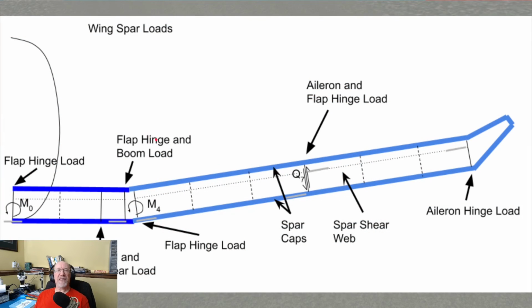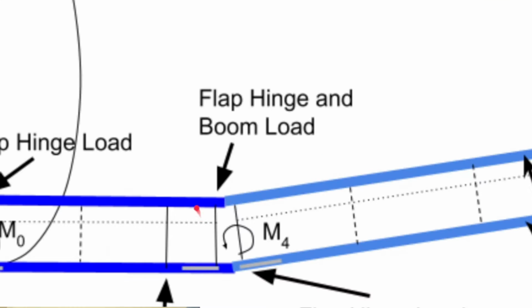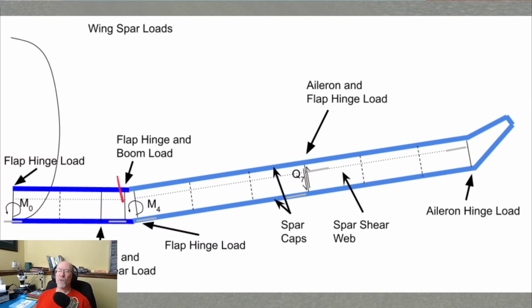So here's a simplified cutaway view of what the spar will maybe be in the future. So it's kind of a guess here on my part right now. This light blue area is what the spar will look like, that we're going to worry about in this video. So this is the outer spar panel. This darker blue is half of the center wing panel. And right here where this dark blue and light blue touch, that's an attachment point for the spar. And again down here, this is an attachment point for the spar. So a boom would attach here, landing gear down here.